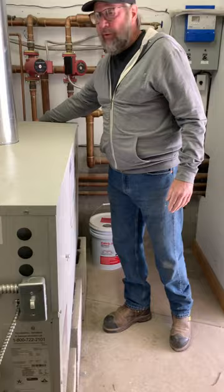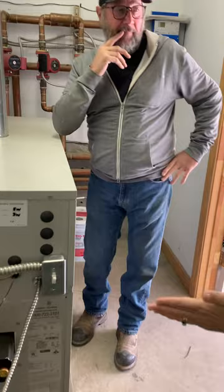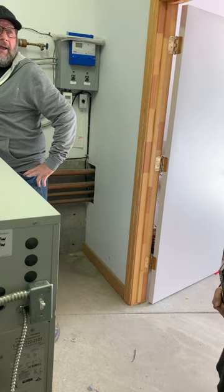So does that mean that glycol escaped? Does that mean that there is a leak somewhere in the system? No, it's probably piddled itself out of here.